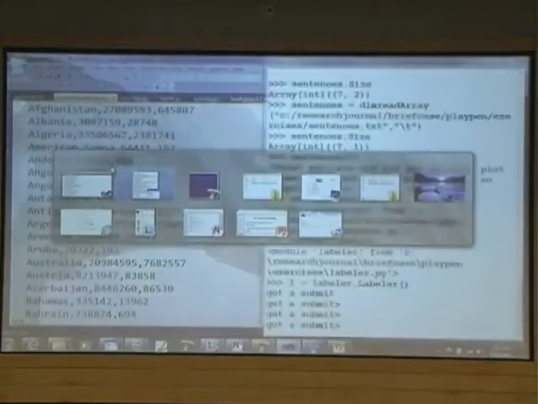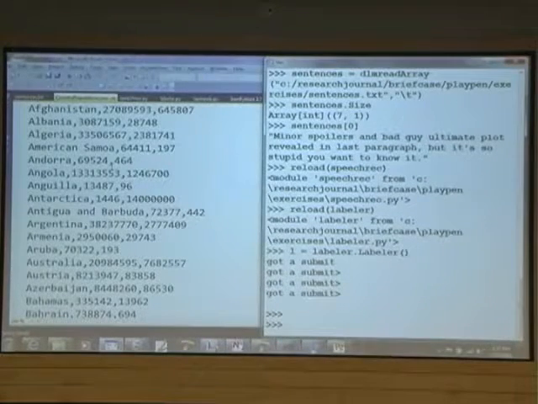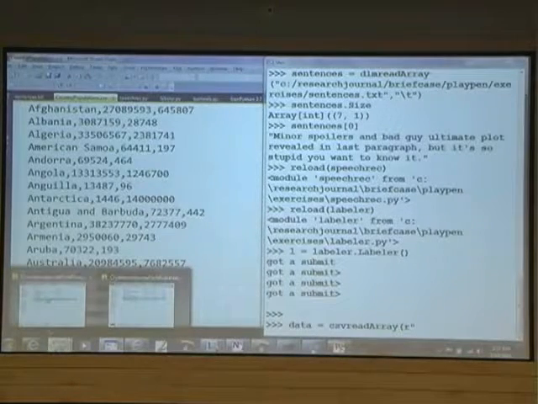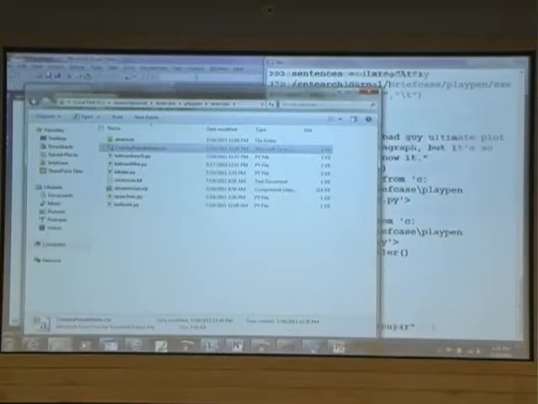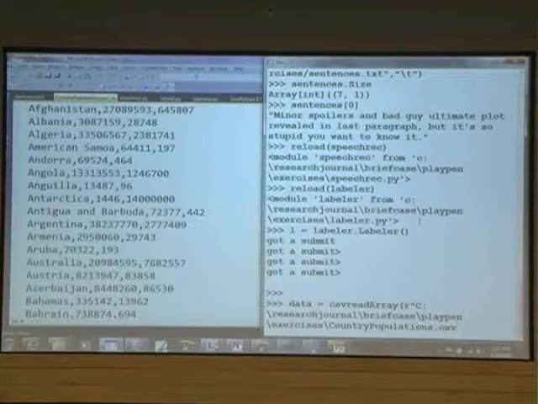So in this case, I'm going to say data, and I'll just use CSV read, which is analogous to DLM read, but specialized to commas. Actually, I'll show a nice feature that we have if you get tired of typing: I can just drag the file name into the console here, and it pops up there, so I don't have to type the whole path.